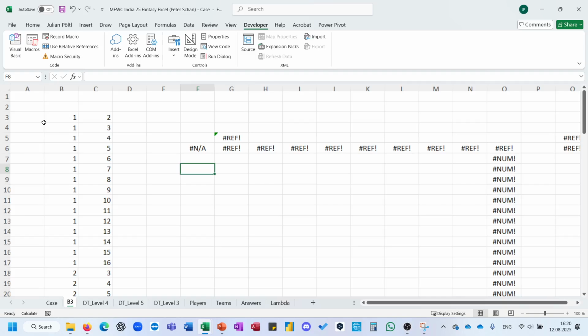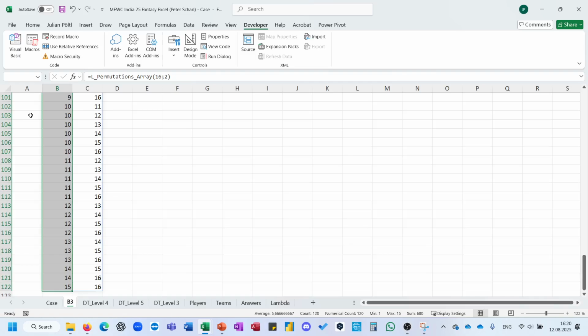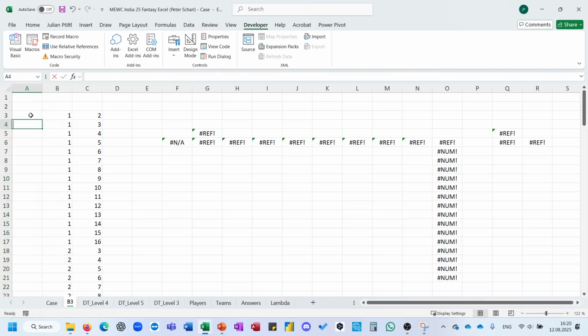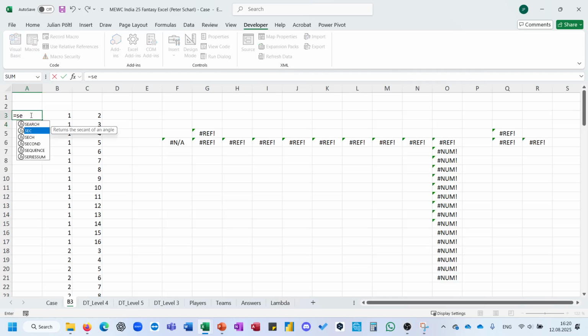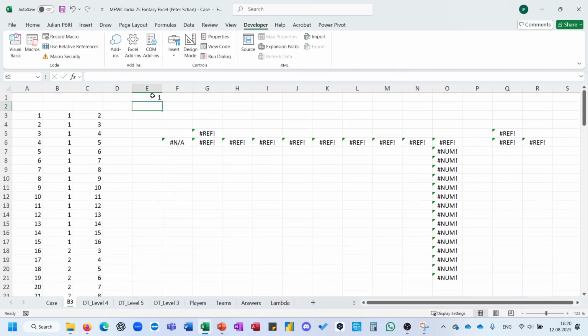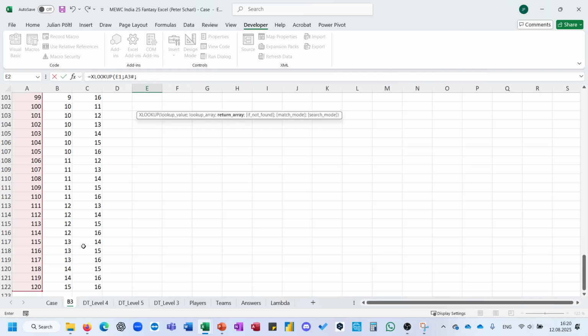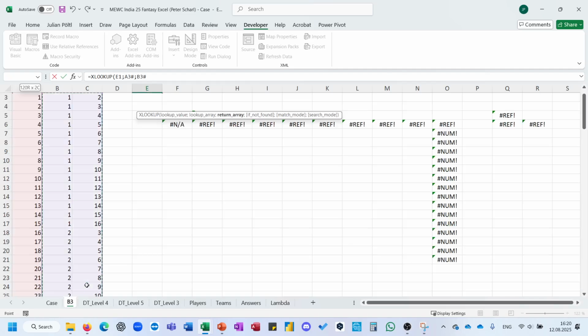Why is this? Here we go. And then sequence 120. One leads to, let's look up this in here, returning those teams.